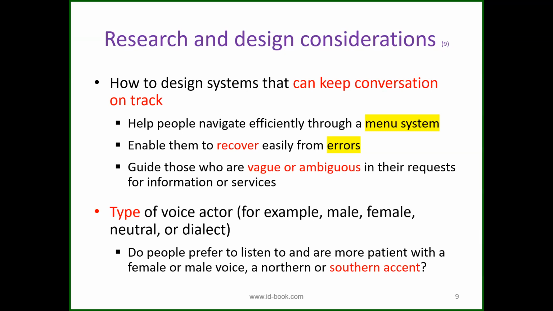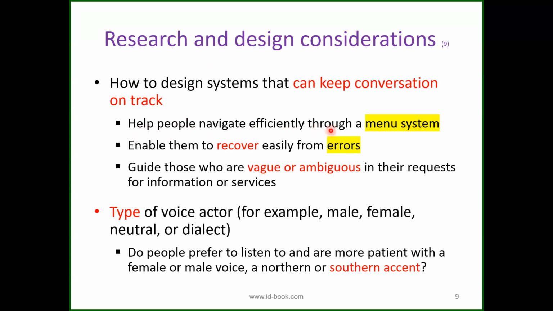I hope you're seeing my screen. Okay. So, how to design systems that can keep the conversation on track? This is the challenge. For example, we said that modeling the human conversation is not very easy. It is complex. While one is talking, the other can interrupt, and so forth. It can happen like that. So, how will you keep the conversation on track?